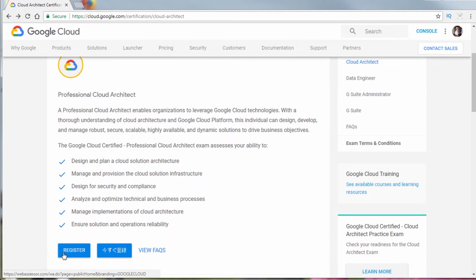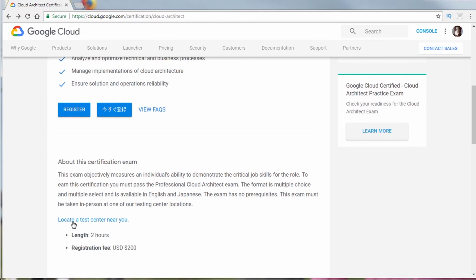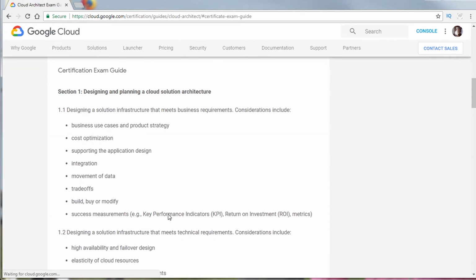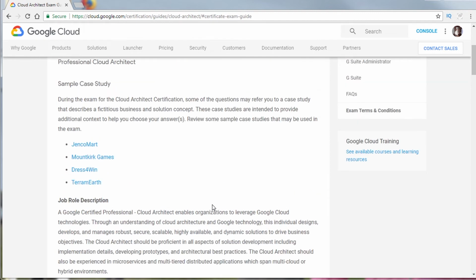We'll also talk about going over to the specific testing center and what you can expect during the testing process. We'll also cover specific areas around the case studies. As an instructor, I find this is the most challenging part of the exam. And my goal is to ensure that you understand how you can read these questions and answer these questions you'll get on the exam, specifically around the case studies.